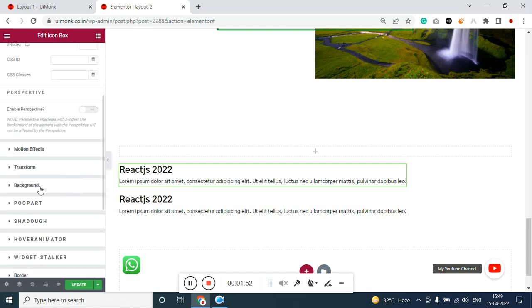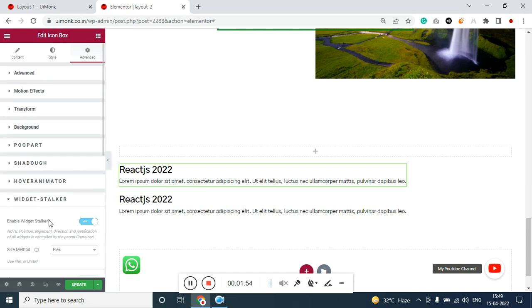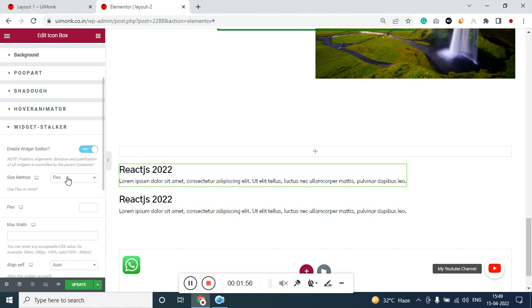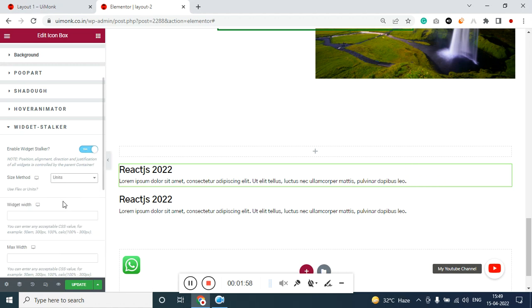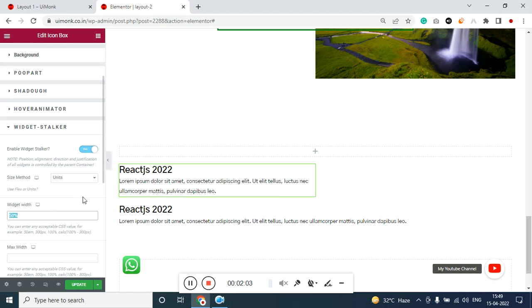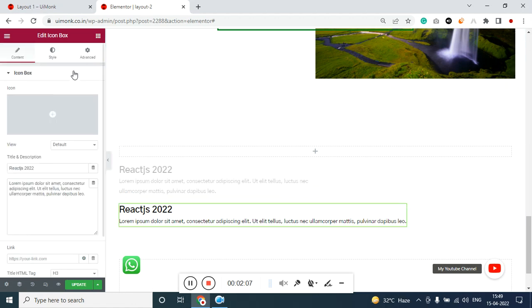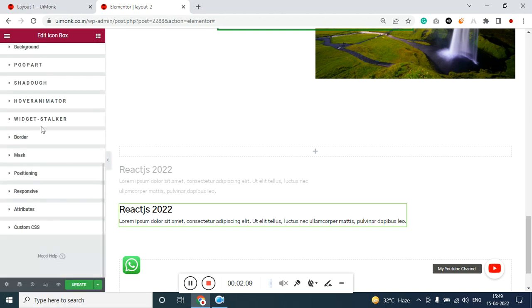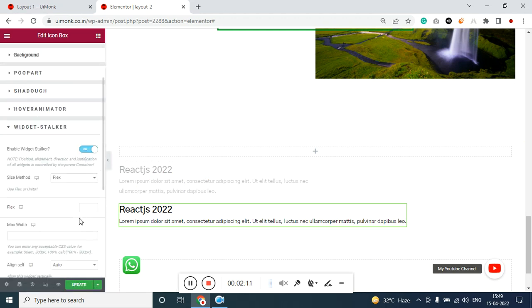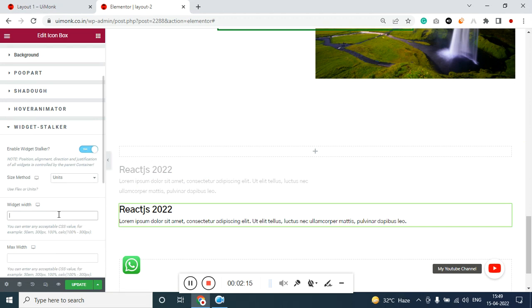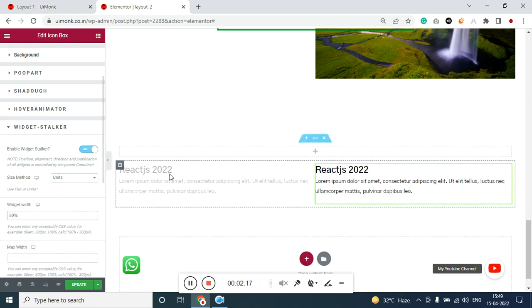Advanced, you will see widget stalker. Enable the widget stalker, make this unit and give the width as 50%. In the same way for this icon box, enable the widget stalker, units, let's make the width as 50%.